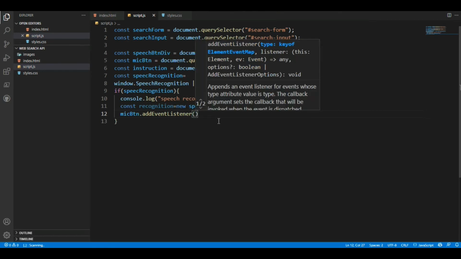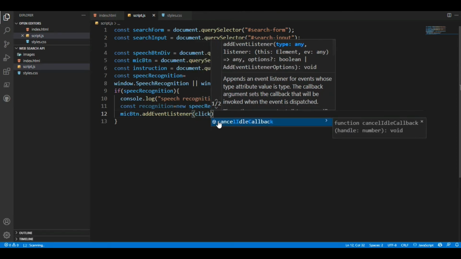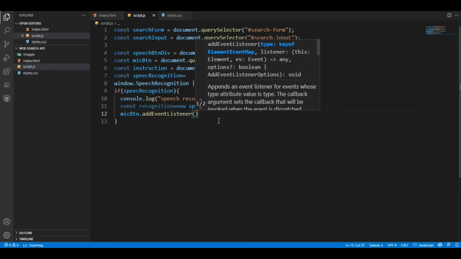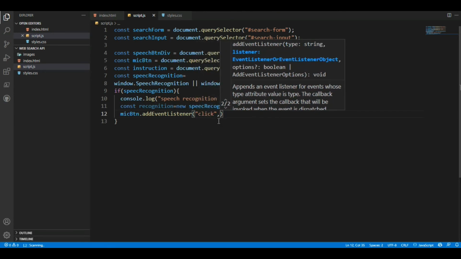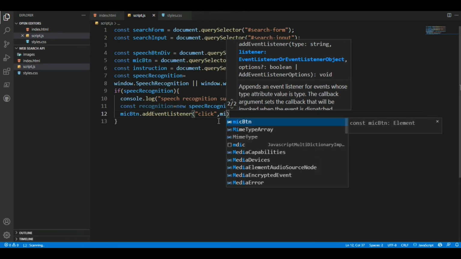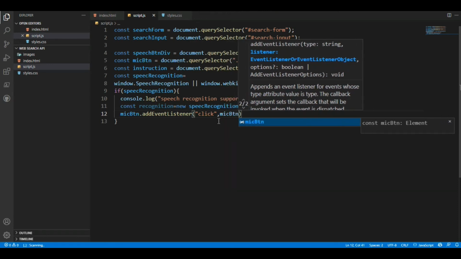Here I'm creating another click event function inside of this, for the mic btn, the microphone button.